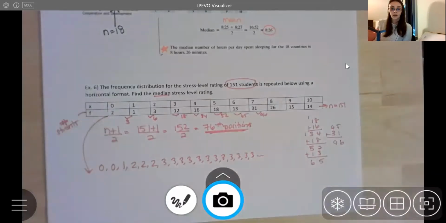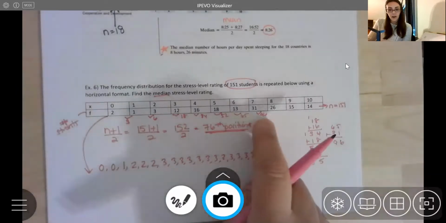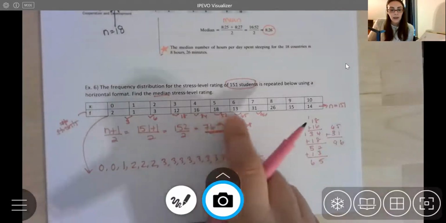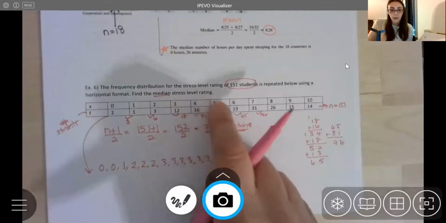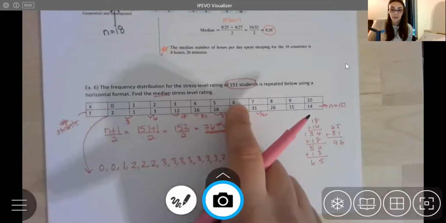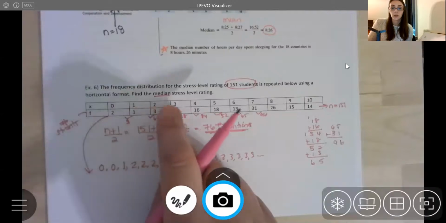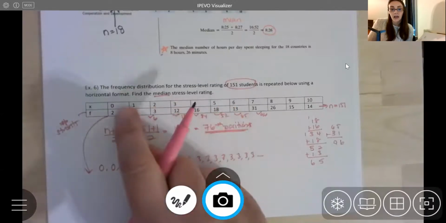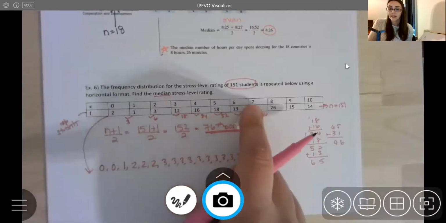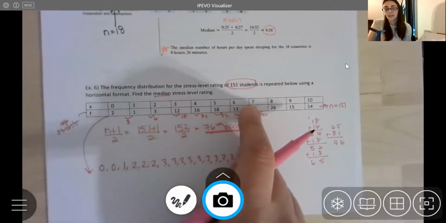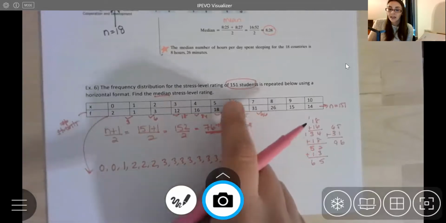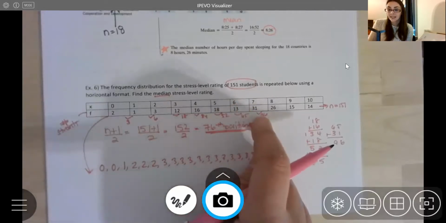So if I look here, I want the 76th position. So here I'm at 65, here I'm at 96. So think of it. What's happened is we have 65 data points up through data point 6, right? So all the zeros, the 1s, the 2s, the 3s, the 4s, the 5s, and the 6s, I have 65 data points. Now I start counting my 7s. So my 66th data point would be 7. My 67th data point would be 7. Again, 7. I have 31 7s. And that brings me all the way to the 96th data point.